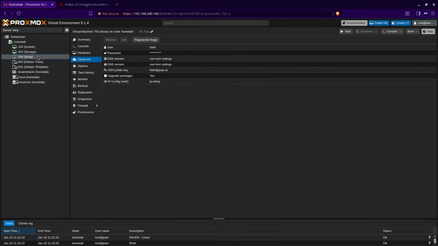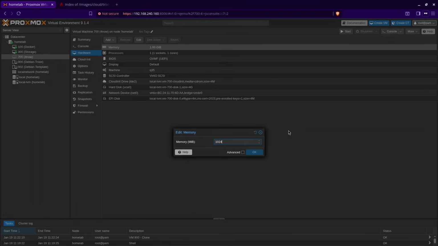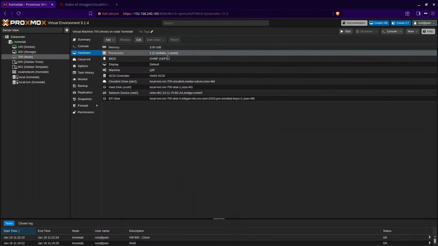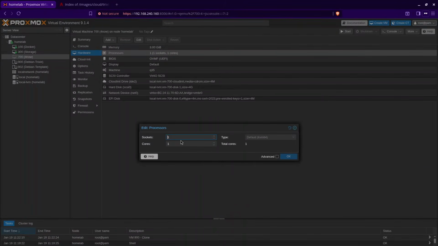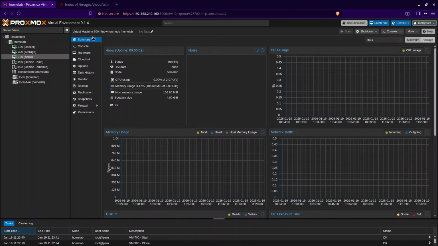Okay, so my template's been cloned, and I'm ready to start this up. However, this virtual machine has minimal resources allocated to it right now, so I'm just going to give it a little more juice. Not a whole lot. I've got 1 GB of memory attached, so I'm just going to increase this, let's say, to 3072, so 3 gigs. And let's give it 1 more core. All right, so this shouldn't start up at a snail's pace, so I'm just going to click Start. And I'm going to go to the summary page here to see what happens.